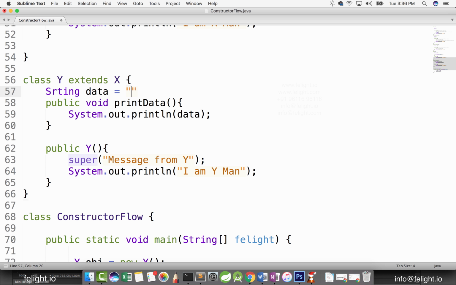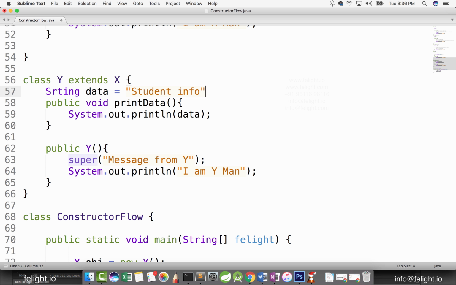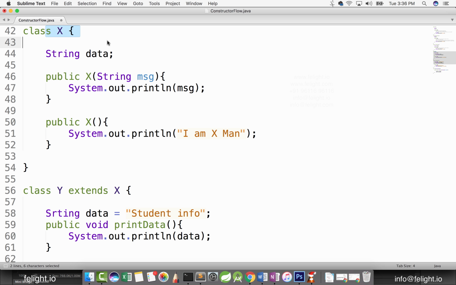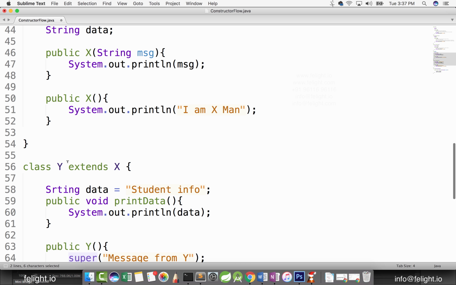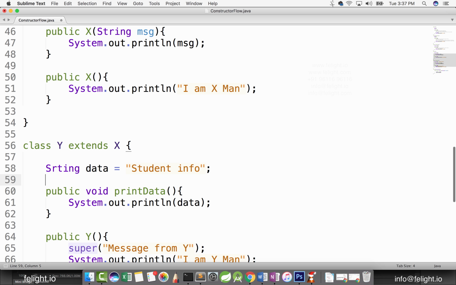This is a tricky part. I'll add some value, data equal to student info. Now understand this. The data was there in X, which has been inherited to Y. This data member was defined with the same name in the parent class, the X class, which has already been inherited to Y. And on top of that, we are declaring one more variable called data.